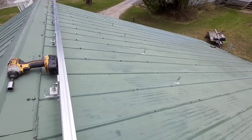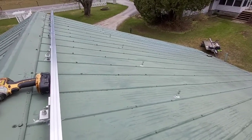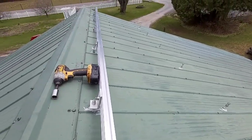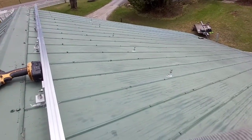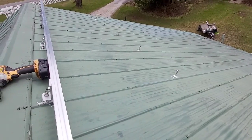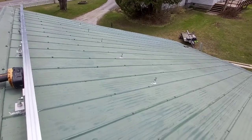But I'm just gonna get the next rail up. Got everything siliconed, even though the feet do have metal legs. Got rubber mounts on them, but I'm gonna silicone them anyways. I don't want anything leaking on my end.